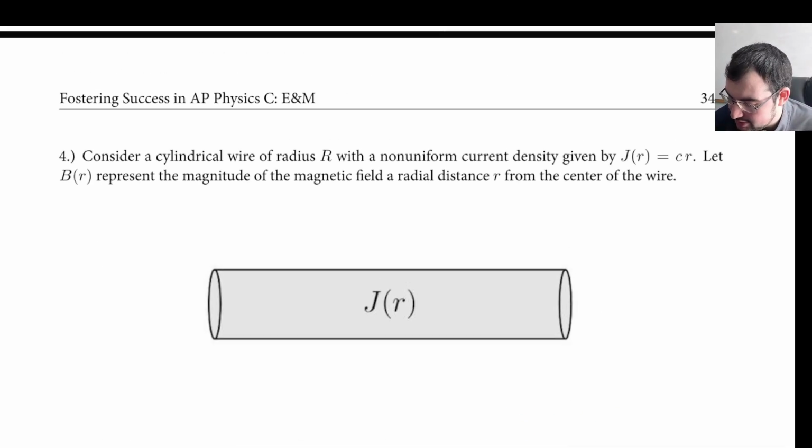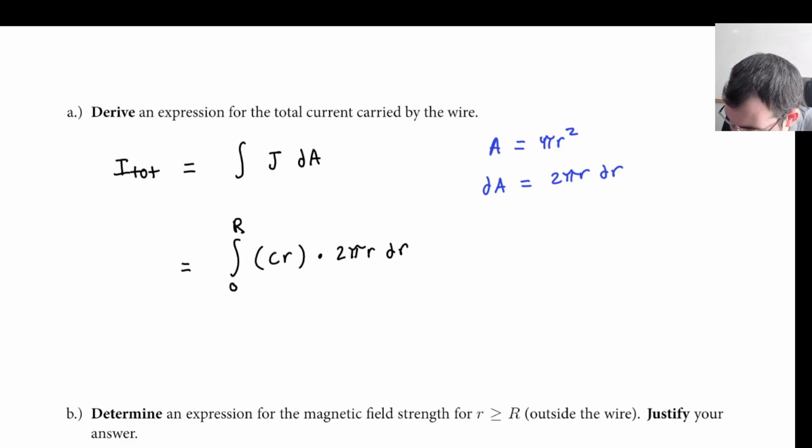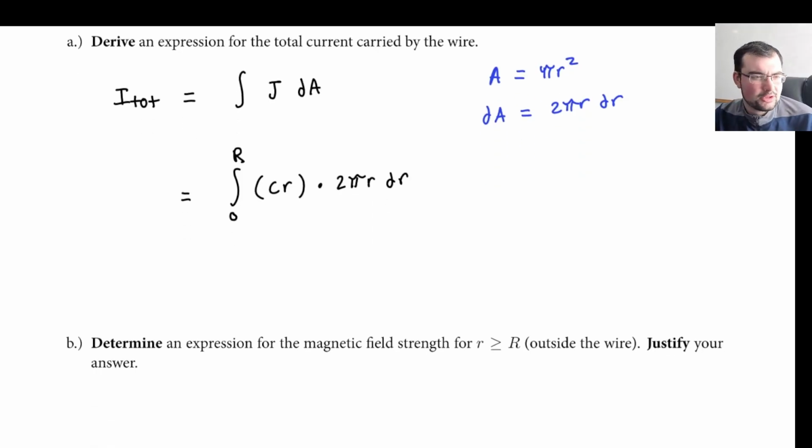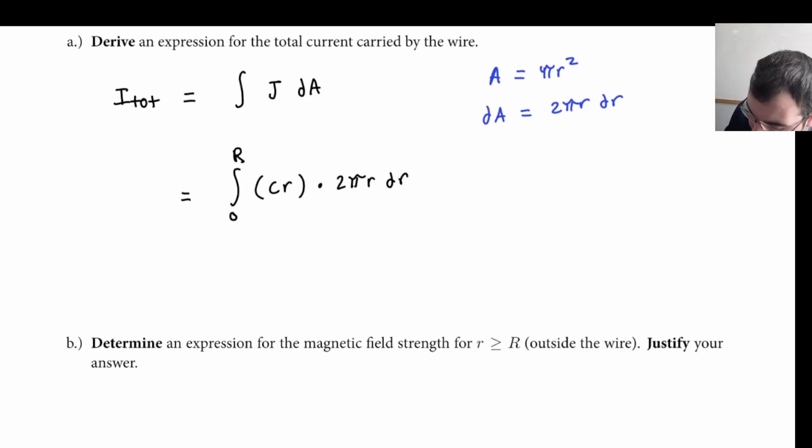So our total current is going to just be equal to, well, we're given a density function. It has radius big R. So I sweep out segments of wire with 0 radius, and I keep building extra rings until I get all the way out to the big radius. Our density function was C r, and dA is 2 pi r dr. So don't forget this. This is, of course, just like I said, a big mistake with Gauss. It's also a big mistake with Ampere, forgetting this little differential for your area.